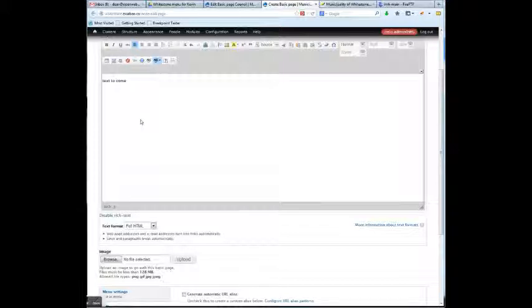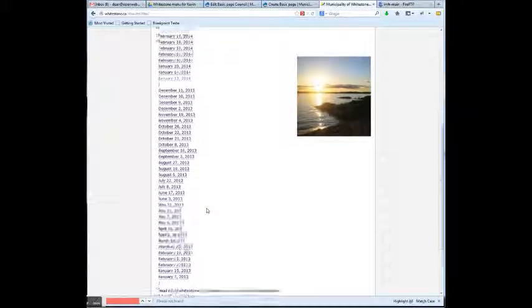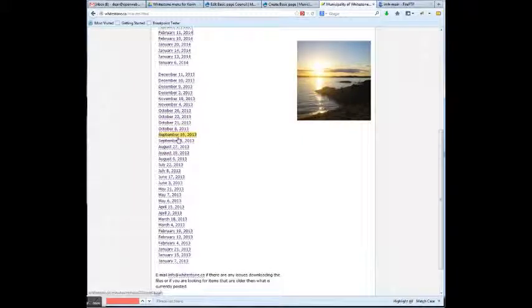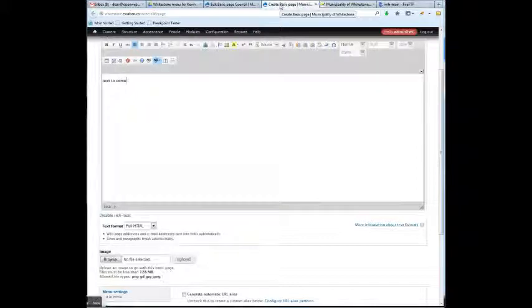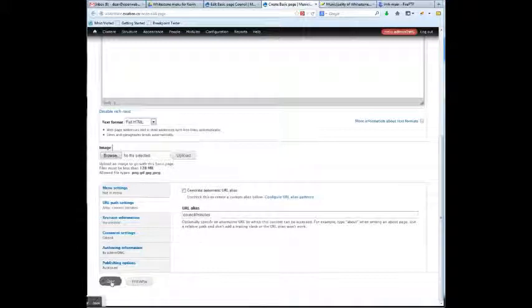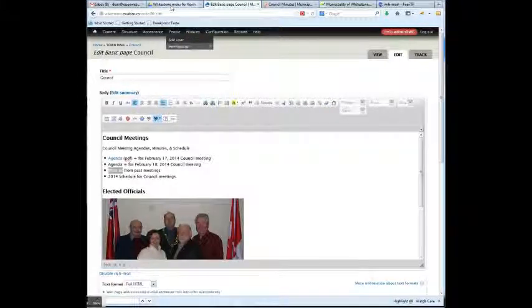In this case, these are all PDFs, and my guess is cutting and pasting and cleaning up will be faster than recreating all of those links. And instead of putting PDFs for each of them, you know, they've got a note up here. So if you're copying this, then great, we're all set up. So text to come, meeting minutes, council minutes, save.